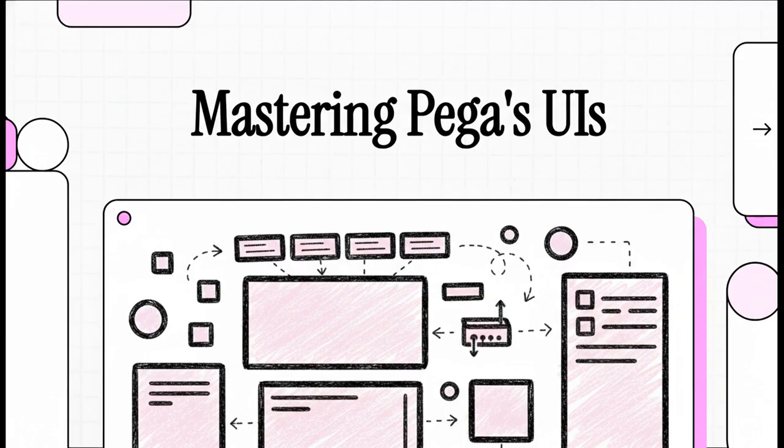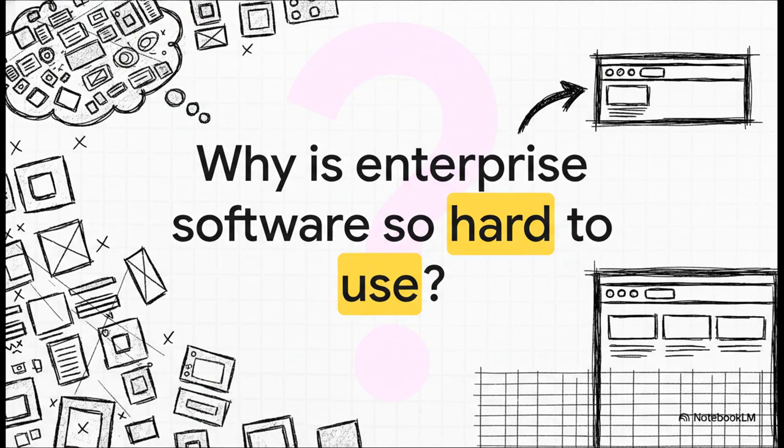Let's dive in. Seriously, why is this so common? We've all stared at that screen, just a sea of buttons, menus, and links, trying to find the one thing we actually need to do our job. This kind of clutter isn't just annoying, it absolutely kills productivity. But what if there was a design philosophy built from the ground up to fix this exact problem?